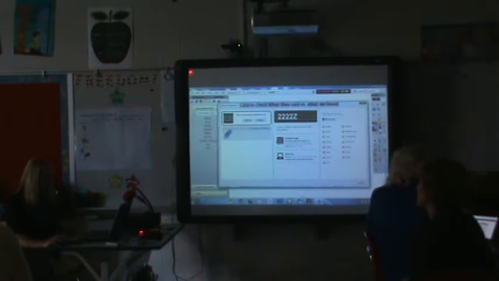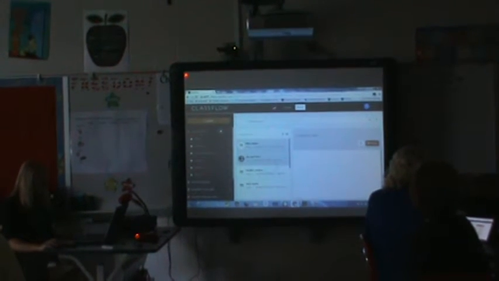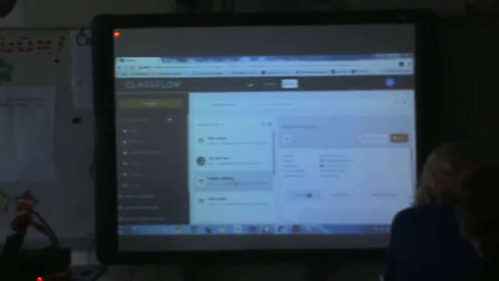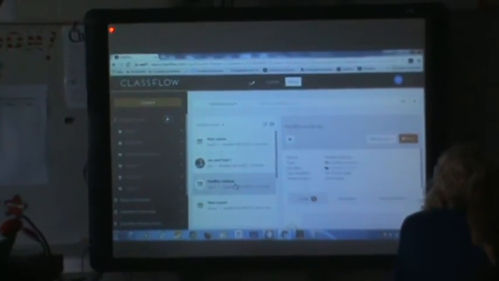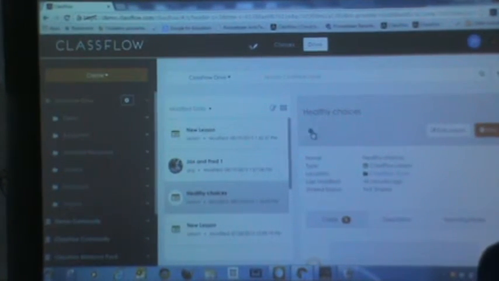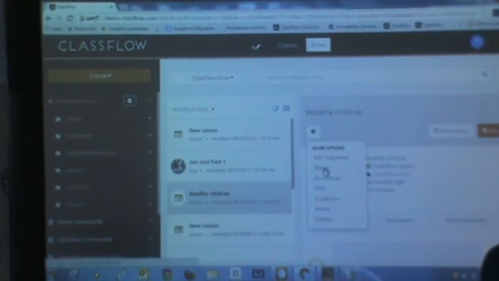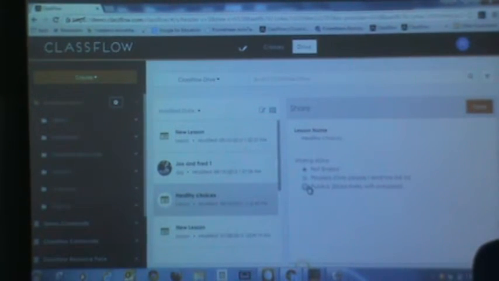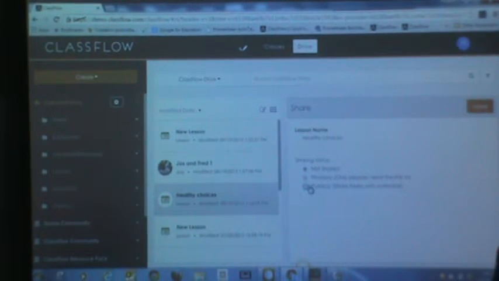So in ClassFlow, to share a lesson, if I wanted to share this lesson with you, I click on the lesson, and right here there's a little pop-up settings menu. That's where I can go share. If I share it publicly, it goes into a community, just like Active Inspire.